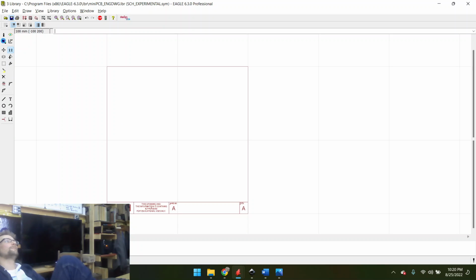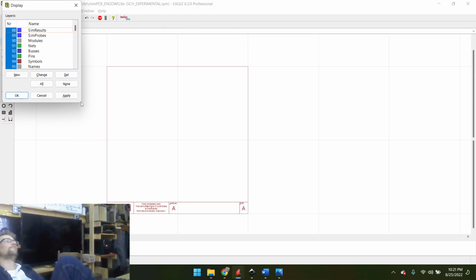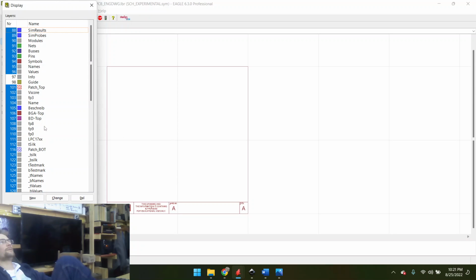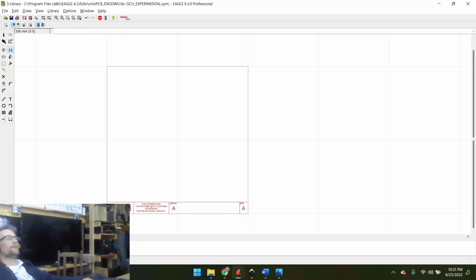Let me see what layers are here. Okay, so the symbols layer is 94. That's what I've got everything on. So I'm just going to use 94. Close that.